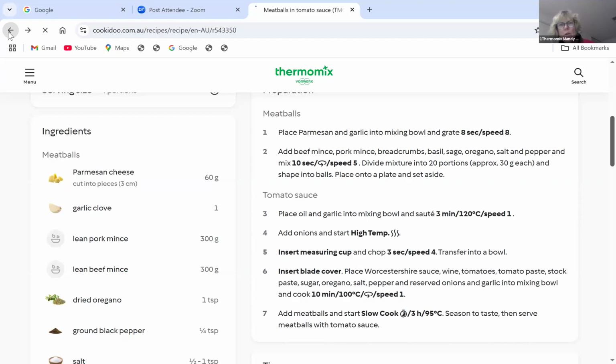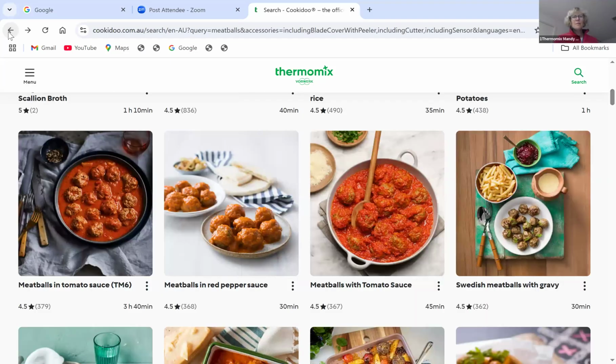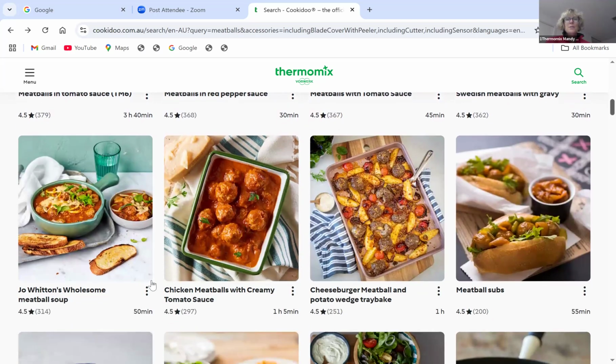So just always be mindful if it says in as opposed to with. I haven't made the Swedish meatballs in gravy, but that does make me think of IKEA. So maybe that's not that I've ever had them there. This soup is to die for, absolutely delicious.